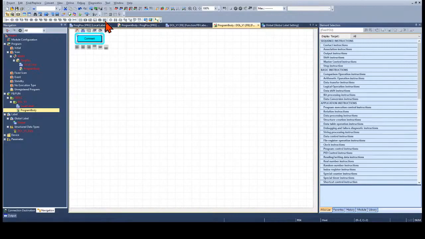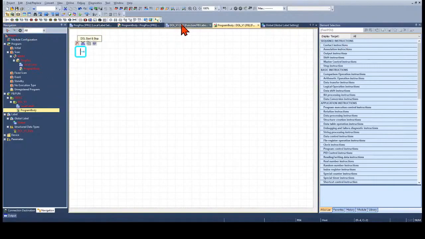So we're going to start off by saying we want to write our piece of ladder to start and stop the conveyor. So this will be our direct online start and stop. Hit enter there, and we have a label to start off our program.